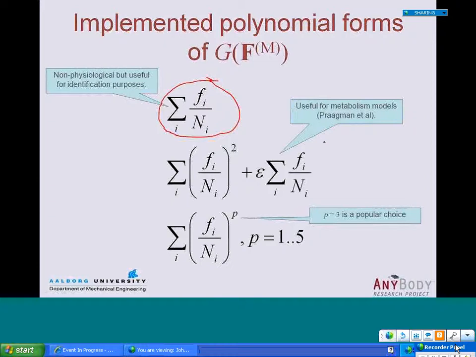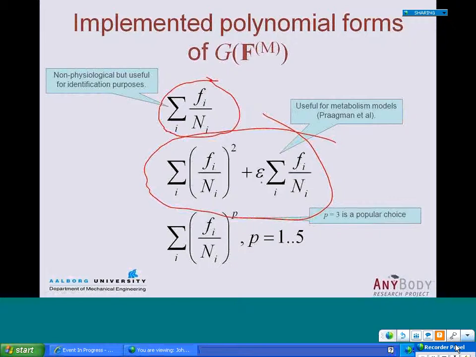Then we have a dedicated quadratic algorithm, and that's the one that you see here. This is the objective function in the dedicated quadratic algorithm. You see we have a quadratic term, the first one that you see here, and then we have a linear term which can be added to it. And this is actually not quite consistent with the form that I showed you earlier, where we only had one type of terms available in the objective function. So either all the terms were first order or second order or third order and so on. So here we actually have both the second and the first order.